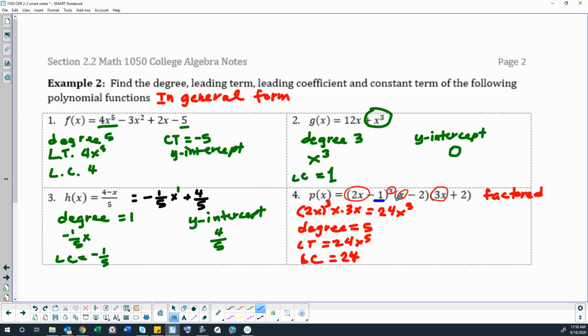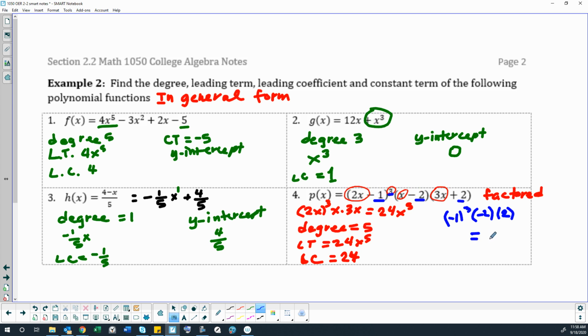So for the constant term, we're going to take this to that power times this, okay? So negative 1 to the third times negative 2 times positive 2. So it's really kind of like we're multiplying all the factors together, but we're ignoring all of the middle stuff. So negative 1 to the third is still negative 1. Negative 1 times negative 2 turns into positive 2. And positive 2 times positive 2 is positive 4.